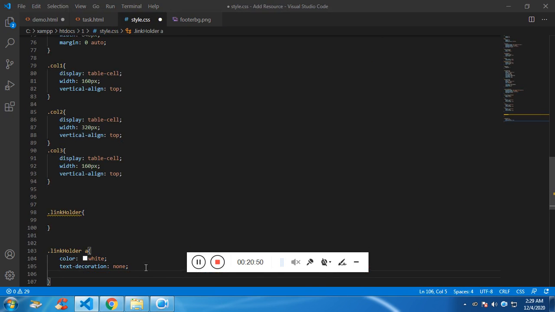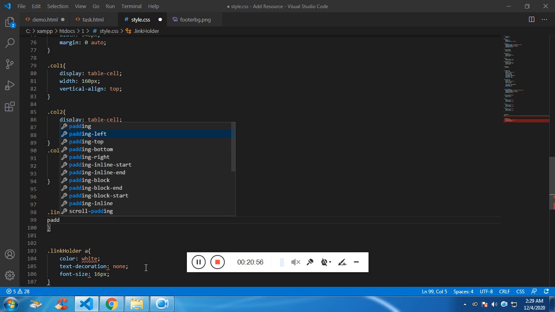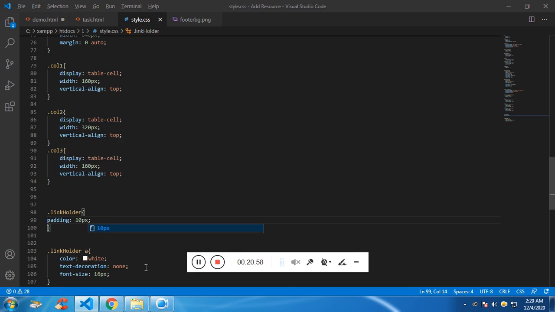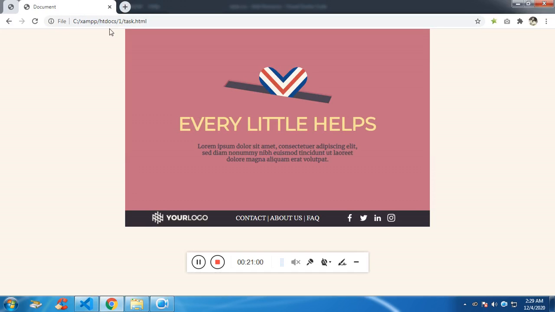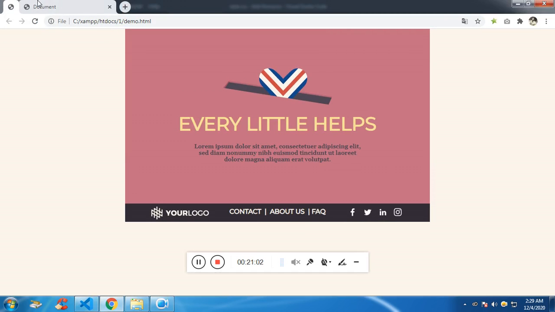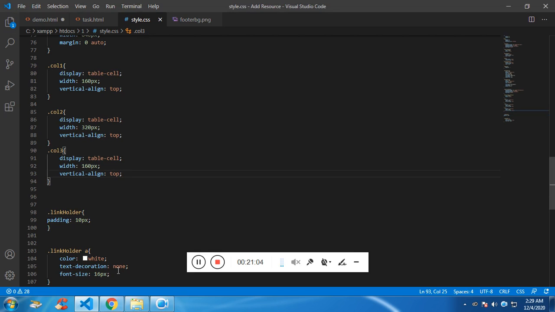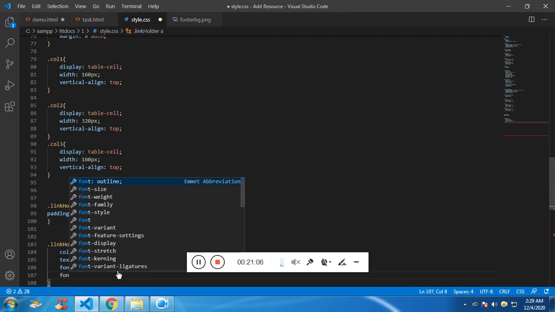Font size is 16 pixel, and let's have padding on all sides. Let me make it 10 pixels. Let's see how it looks now. The font family is Montserrat.